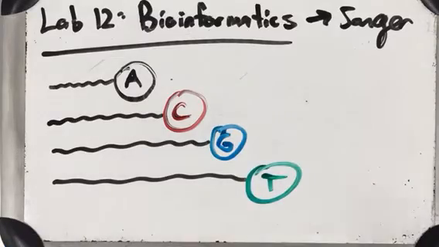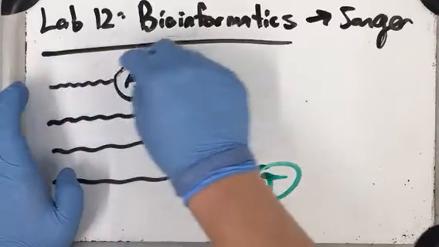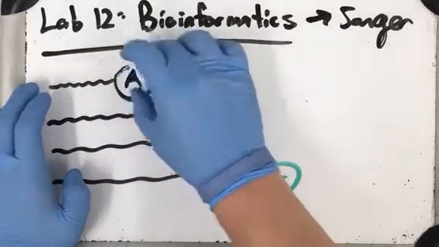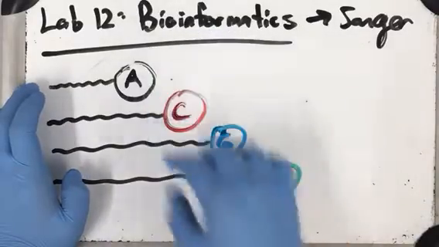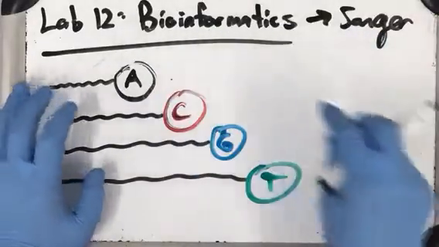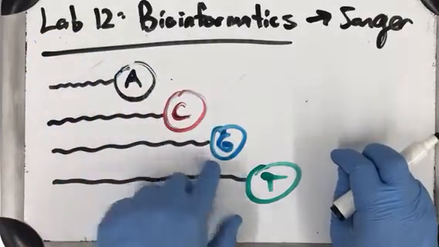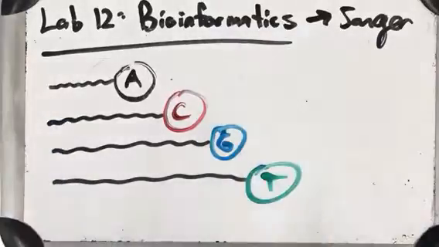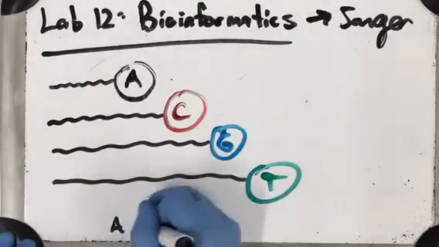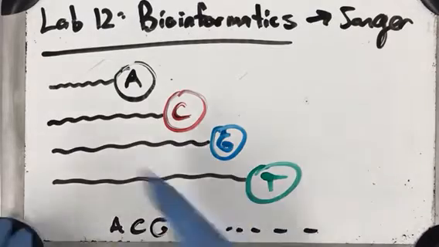and T. So what happens when you're doing Sanger is that when you get one of the fluorescent signals, the chain stops making DNA. And so you know where the length is at. And on each one, you can see which color fluoresces because each nucleotide has a different color. So in this case, this sequence is just going to be A, C, G, T, and you can just go on and on by measuring the length.